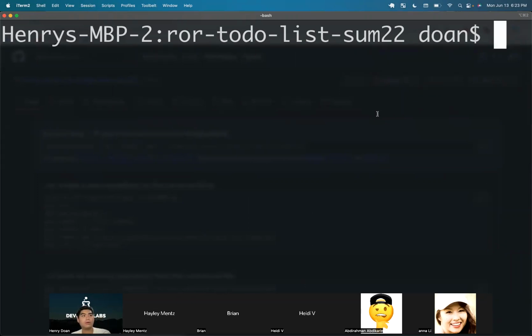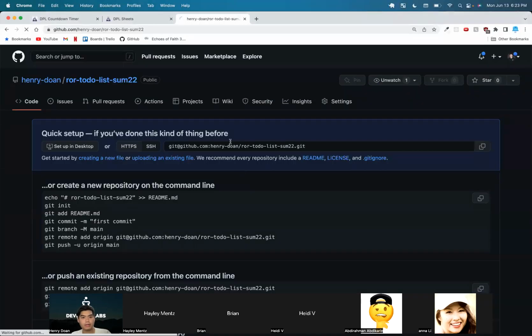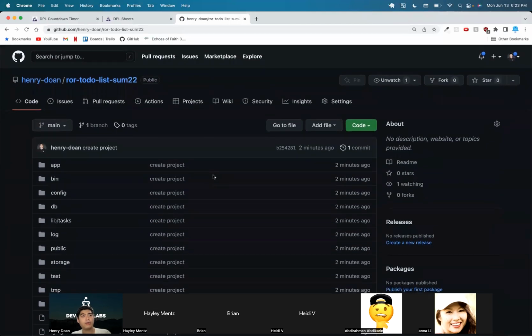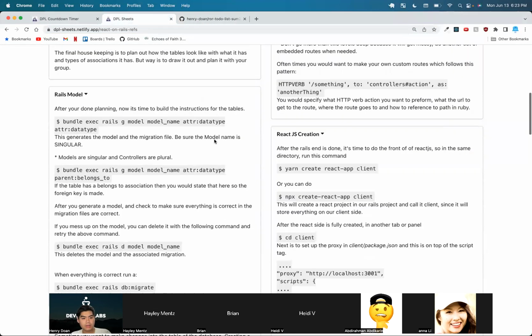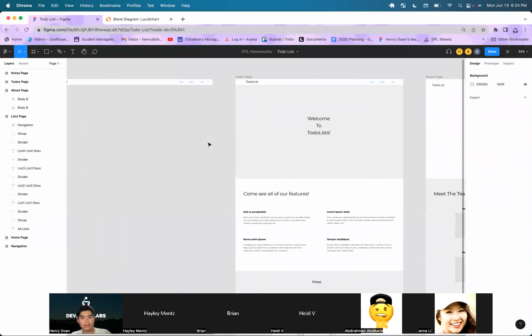Okay, so that should be good there. Next step is to go ahead and plan out our database. Let me double check here if that created. Awesome. All the commands that I just did are inside of Slack, so you can take a look at that if you are missing some. So yeah, let's go ahead and plan out the database based off of what we have here.